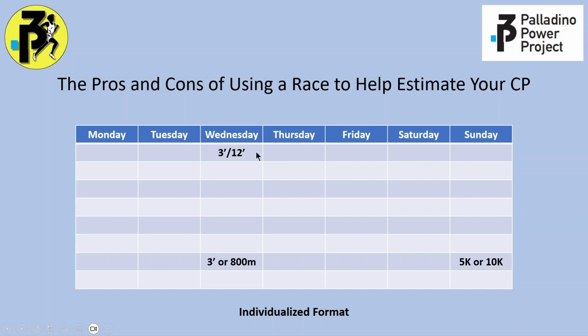So I might do that, but let's say we have a 5K or 10K scheduled about 5 or 6 weeks out, which I really like. Remember, this is a B race. I may have them do an 800-meter time trial or 1K time trial, 3 minutes, earlier in the week, maybe Tuesday or Wednesday prior to doing this, just so I can keep the RWC CP in balance and get a valid CP estimate.